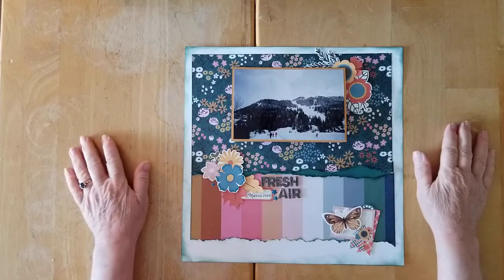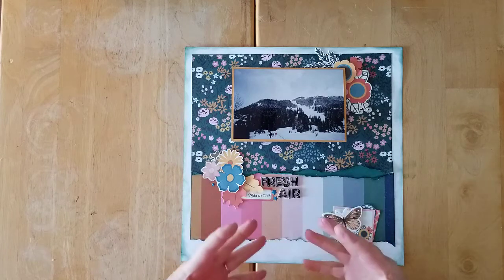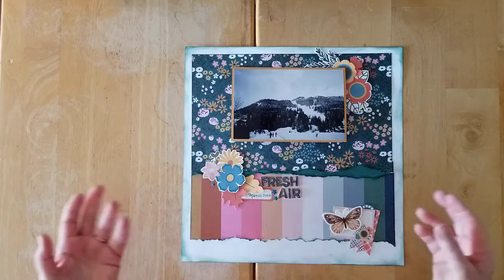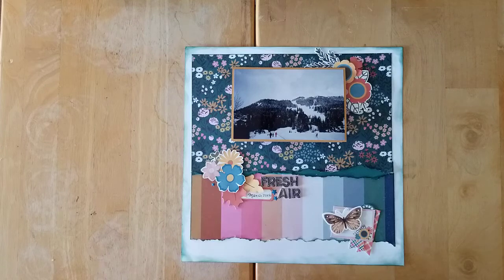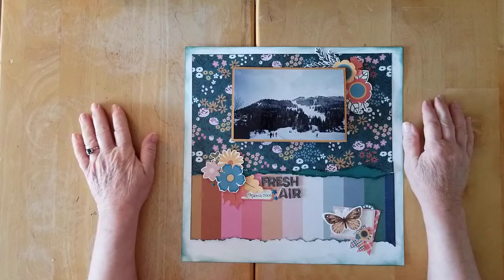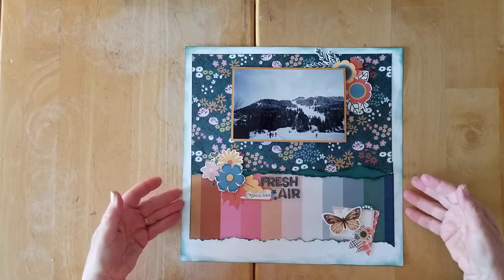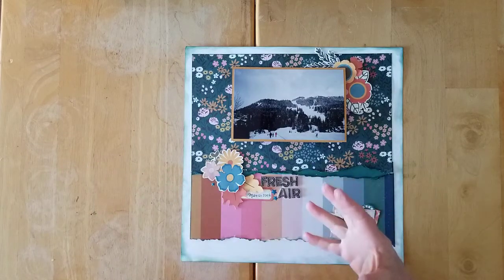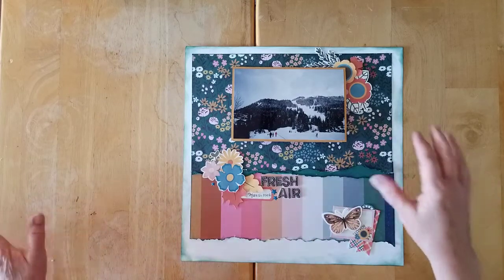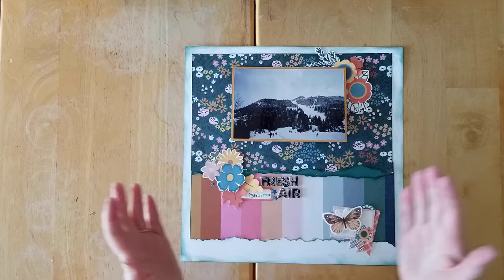On the 9th of every month we have a Secret Not Secret Kit Club Focus Day, Christina Day, where many of us come together and share some layouts and projects, either using our kits or inspired in some way by Christina herself. And also, of course, on Mondays, my lovely friend Karina and I always have a little bit of a scrapbooking with a twist, which we either take one of the challenges given to us by Christina or a challenge from one of the parties. So today we are combining that in one lovely layout.